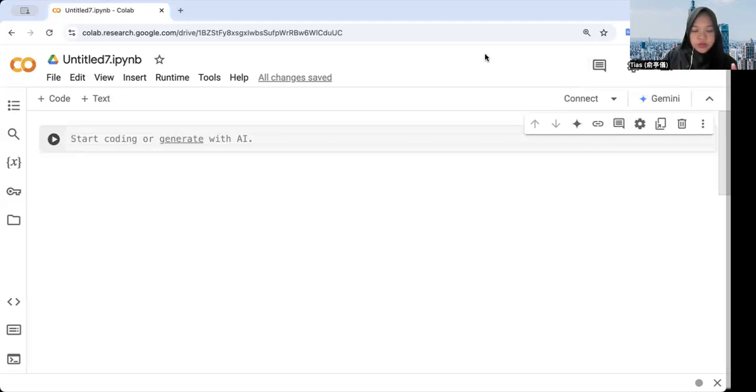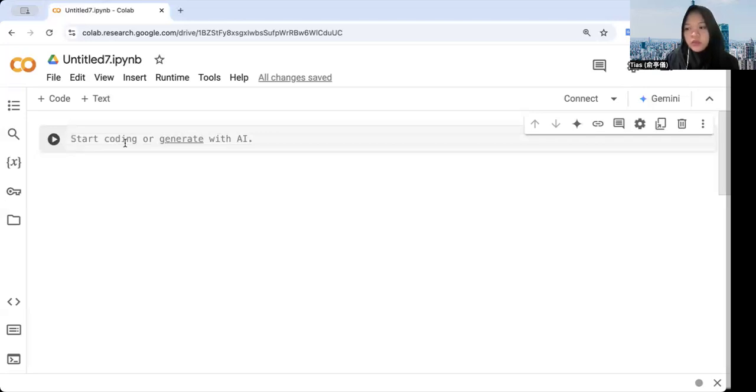When you open a new notebook, like we have just done previously, you'll see something like this. It's a blank code cell, and this is where we'll write our Python code.